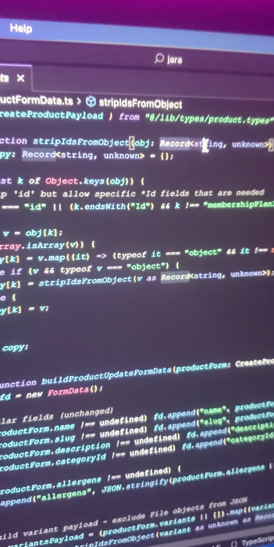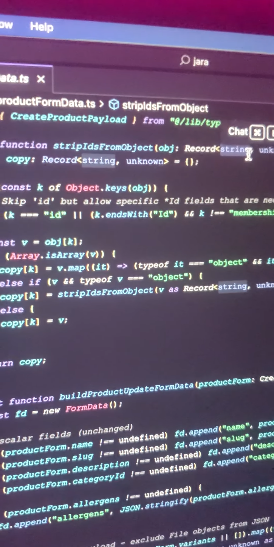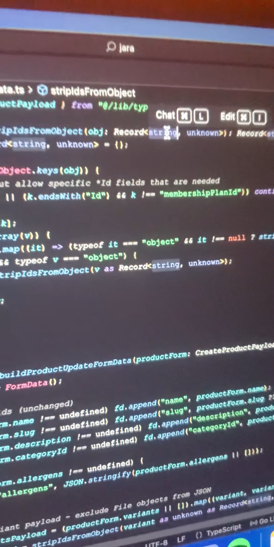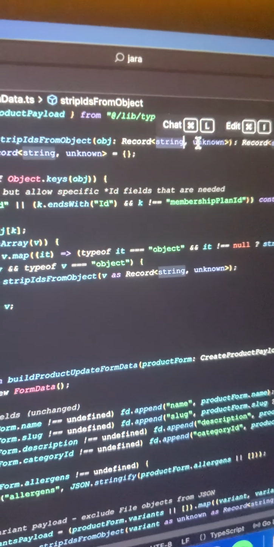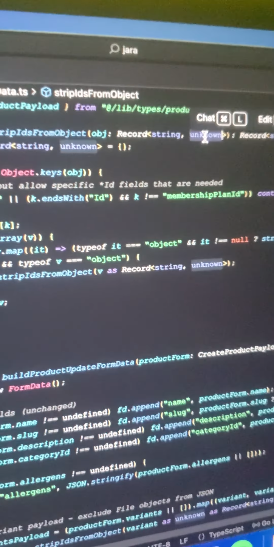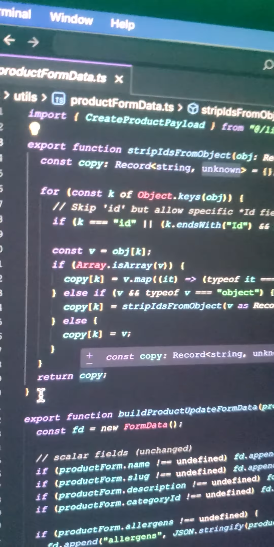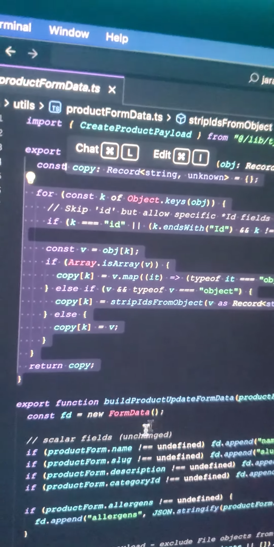So I have to use Record, using this approach: Record where the key will be string, which is normal, but the value will be unknown. It can be an array, string, number, or other thing. That's actually what this does.